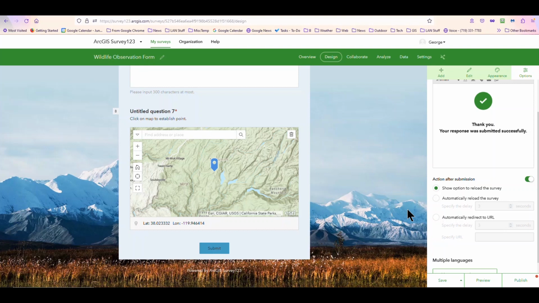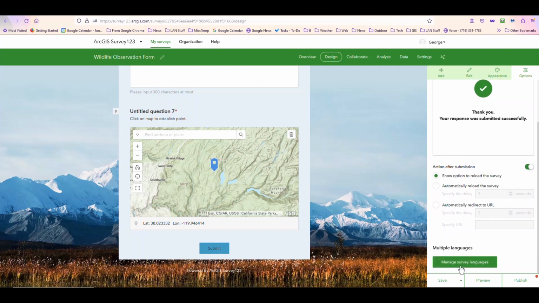Anyway, if you're interested in critters, consider looking up that site and participating there. And then you also have the option of putting in other languages. Esri has gotten pretty good about translating all of their content into other languages, and you can choose specific languages to do that in. Okay, so we'll save again, and now let's publish.